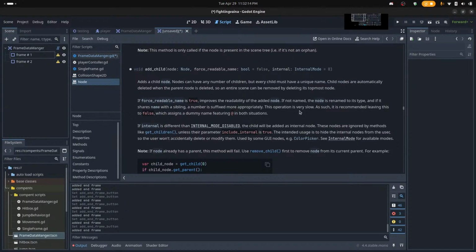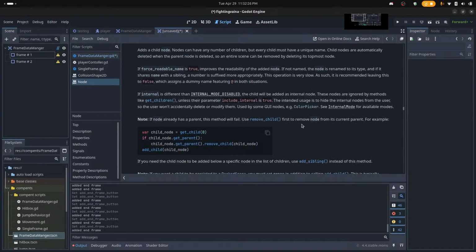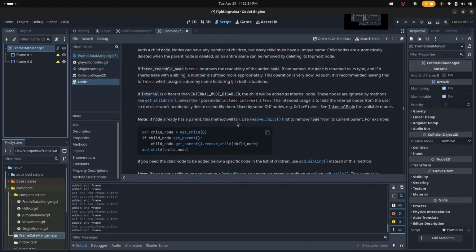If internal is different than child, add as internal node. Note if the node already has a parent, this method will fail. But it doesn't have a parent.